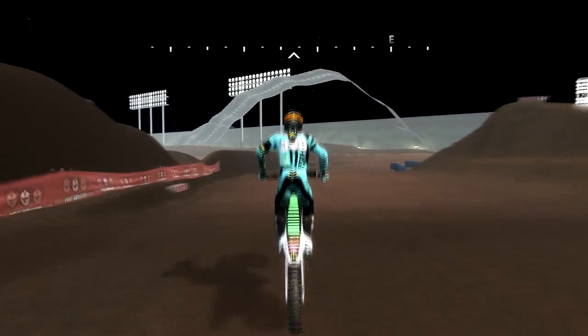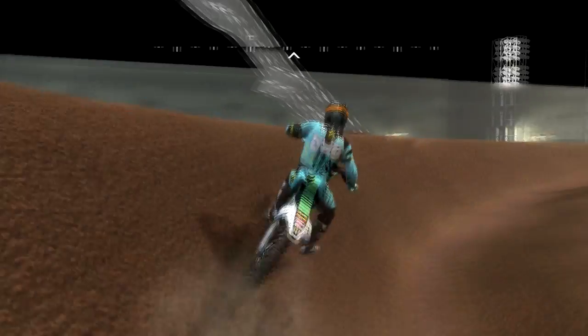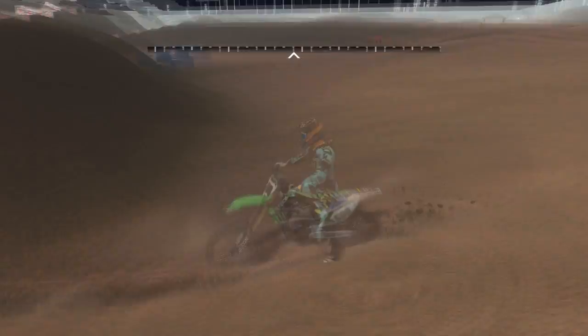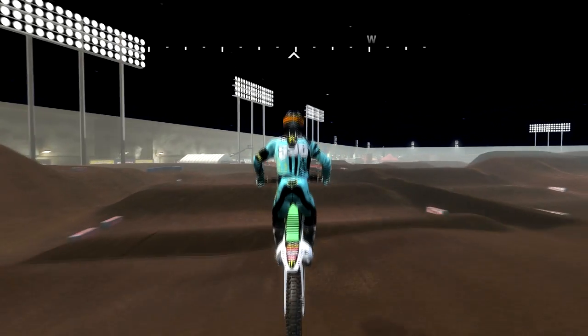Okay, there we go. I managed to whip myself over to the side south. Let's see if we can get to the... Nope. Okay, let's see if we can get to the higher rut, but I forgot doing that. It kind of knocks you off the bike. And that's a failure. That is a miserable failure.